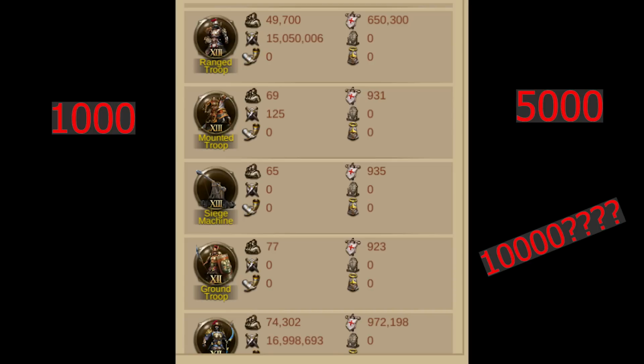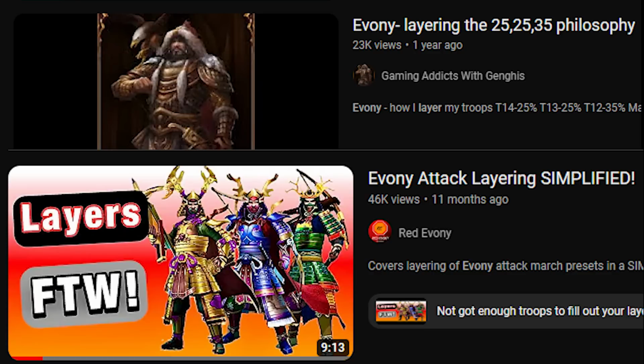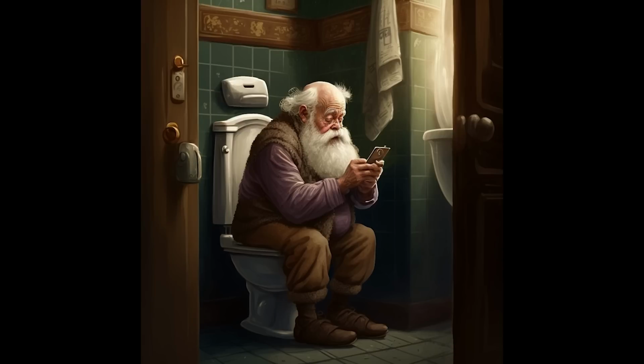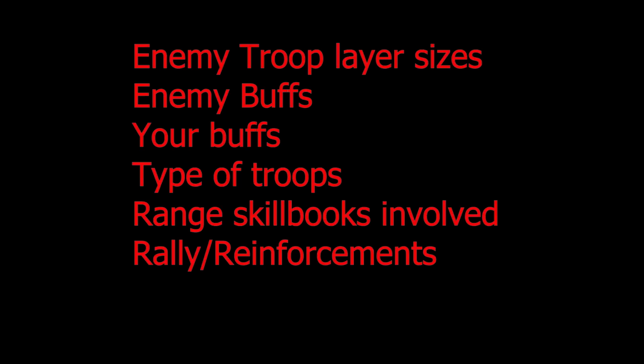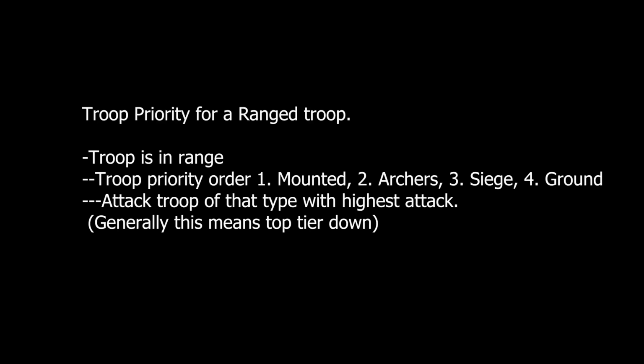You can get a nice simple cookie cutter march guide from Genghis or Akiyasha, you can call him Aka. Those guides are built for much more experienced players than me and do rather well. There is no such thing as perfect layers, as it will depend on your enemy's troop composition and buffs involved in the battle. One of the most important concepts to understand in making layers is troop priority.